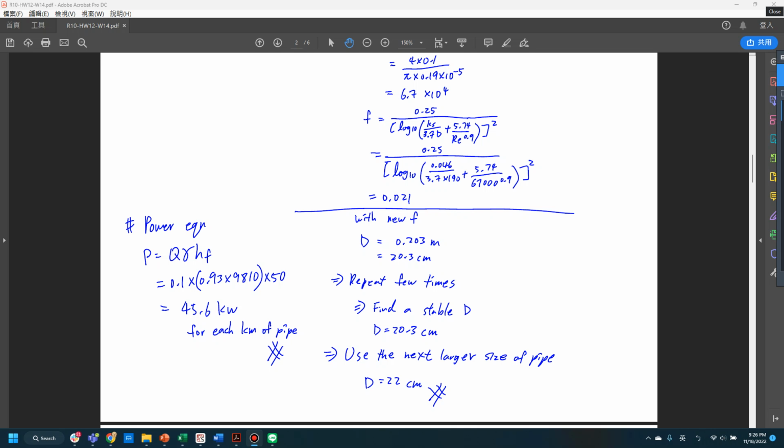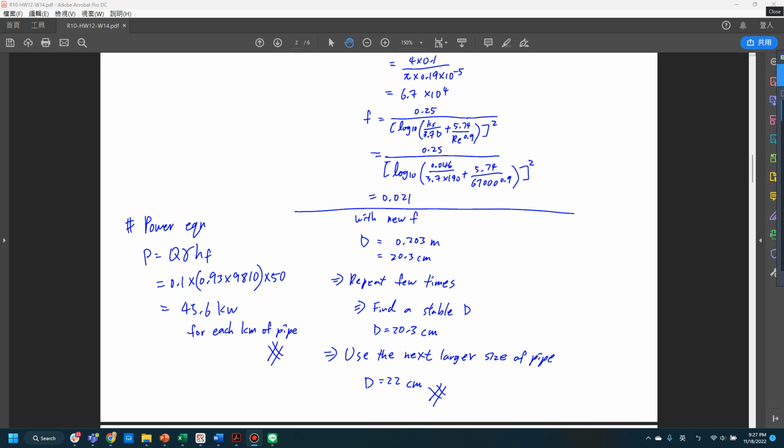You know the flow rate, you know the gamma, and you know the head loss. So basically just plugging all the numbers into it, and you will get this power has to be 45.6 kilowatts per each kilometer, because remember that we have 15 meter head loss per kilometer. Okay, let me add on something.